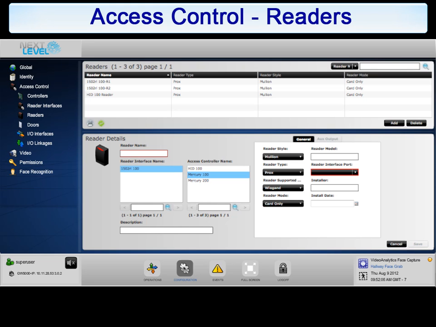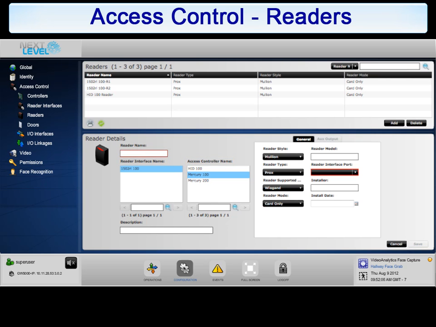However, when adding a reader manually, you must provide the following information: reader name, reader interface type, access controller name, and reader interface port. Note that these fields are automatically populated for auto-discovered devices. For a detailed explanation of each field, please refer back to the original reader configuration covered earlier in this module.